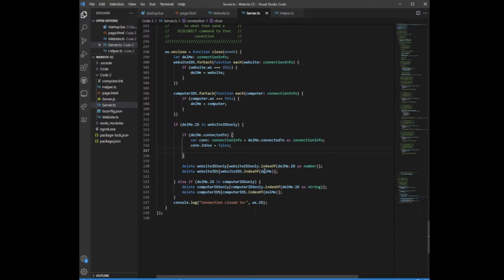Then what we also want to do is a send. We want to send a type of disconnect.